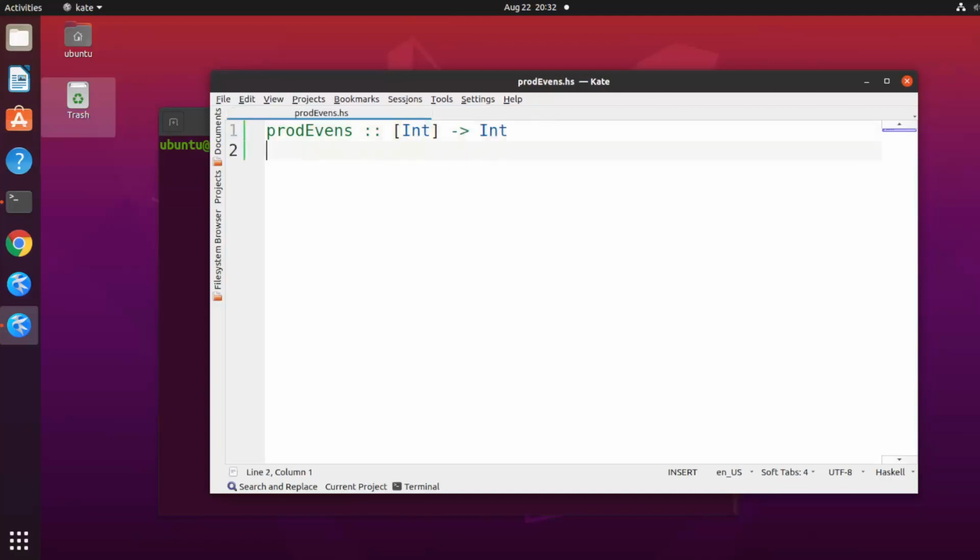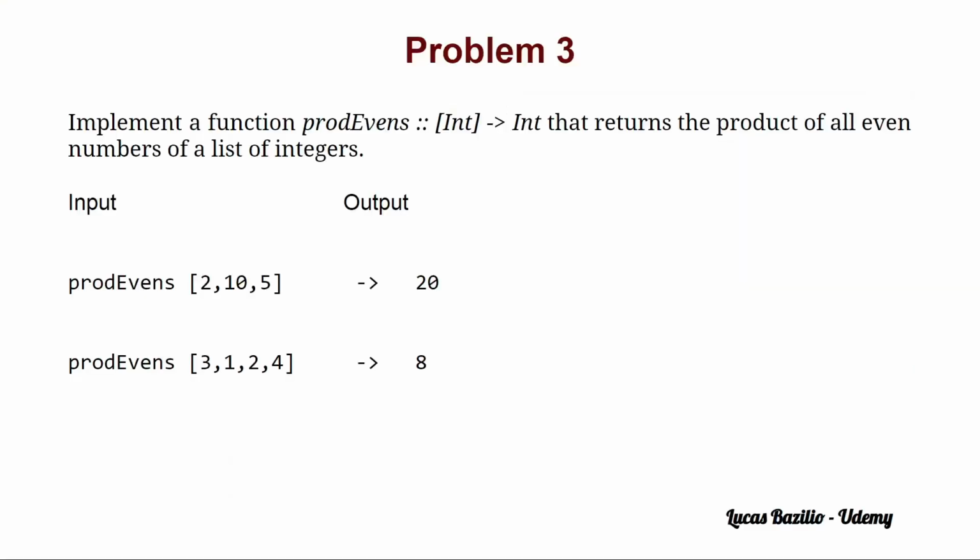Like so. Now, to implement this functionality of multiplying only those elements that are even, let's summarize the mechanism. The first step is that we need to filter the elements that are even. Once we have filtered these, we proceed to multiply those elements.